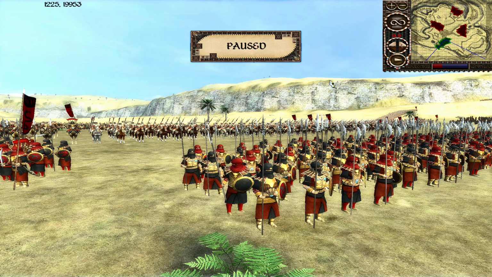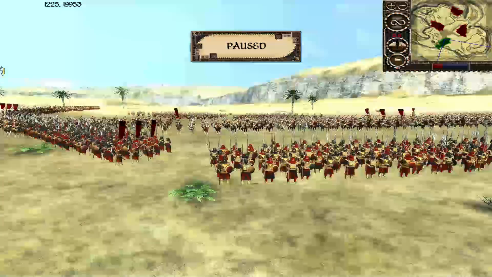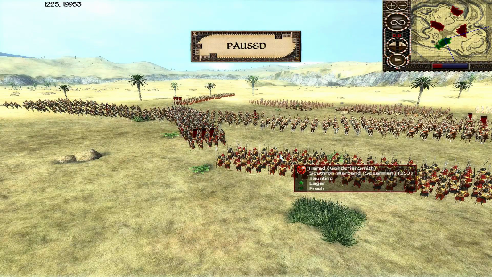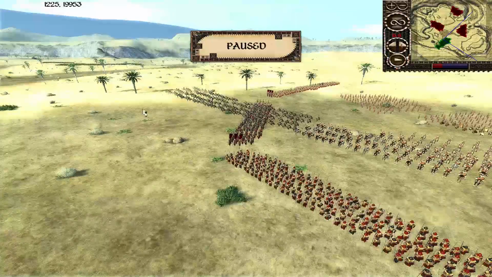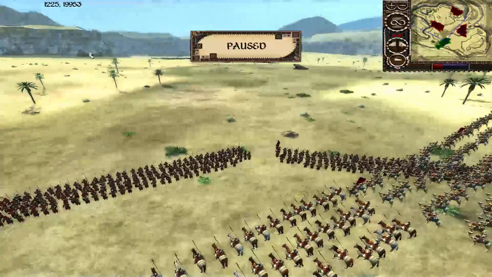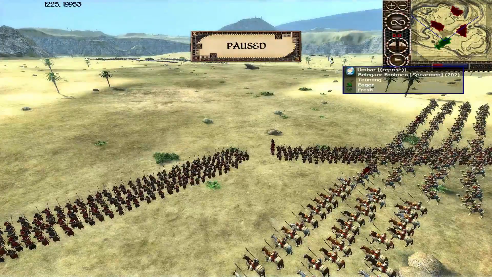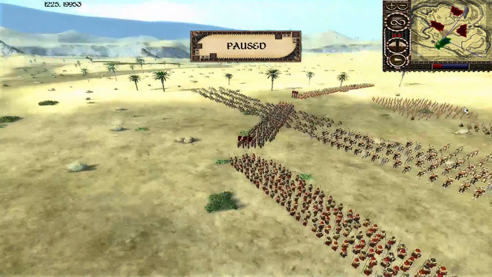Now, this one was a very fun 4-person FFA, or free-for-all. It was actually a civil war of the evil men in Middle-earth, and what that means is that there's one army of Harad being commanded by myself, one army of Rune being commanded by Dark Elven King, one army of Khan being commanded by Declan Gardener, and one army way over here of Umbar being commanded by Reprise.